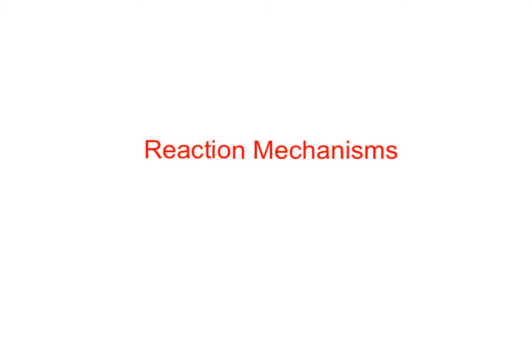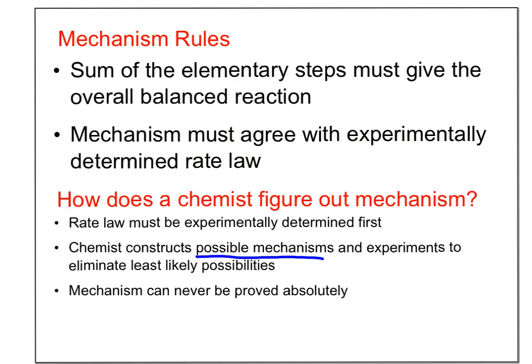You guys did not really vote for this, and I'm shocked because we are not very good at mechanisms. So first thing, the only way you can determine a rate law is through experiments, like what we did in class where we created the graphs, or you have different trials for a differential rate law where you hold something constant, measure the initial rate, change the other thing, measure the initial rate. Mechanisms are proposed, but here's how you can check to see if they are valid.